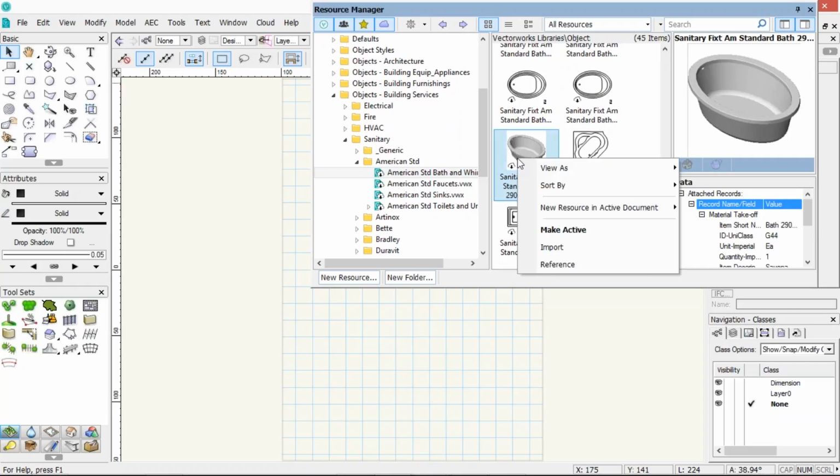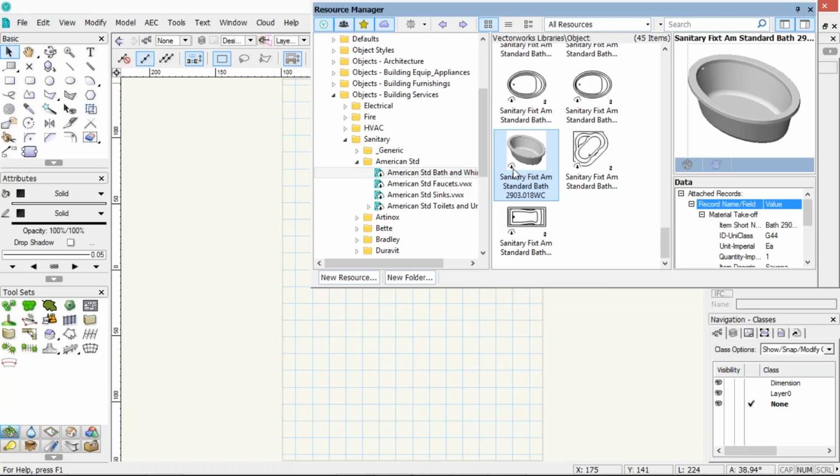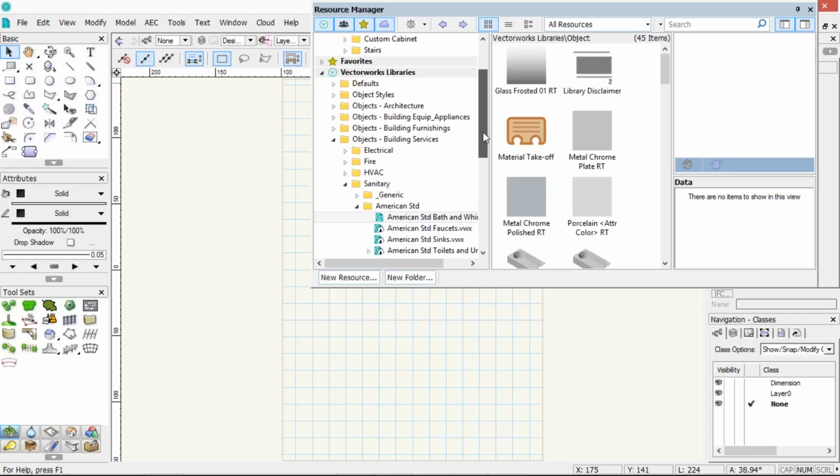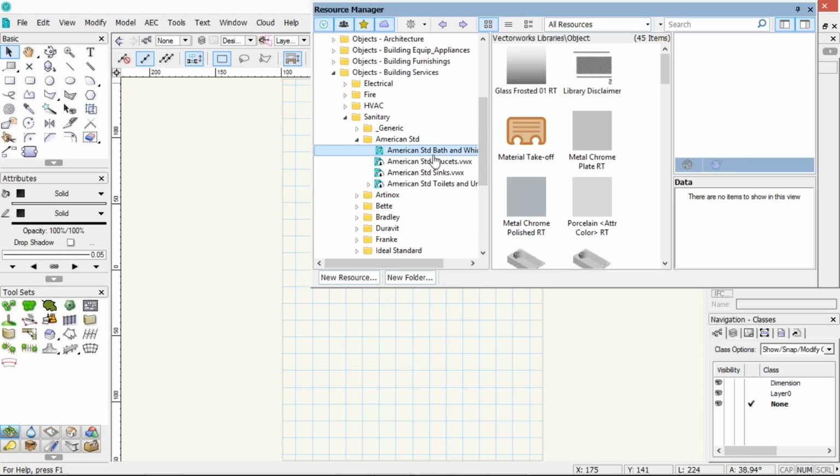So I could right-click and import, but just before I do that, I'd like you to notice that there's a little arrow here. There's a little cloud icon with a little arrow, which means that this file is not yet stored on my computer. I need to download this file. You'll also notice the same little cloud icon here. So what we need to do is to right-click and choose download, or just start using this resource and it will download. So I'm just going to download. So Vectorworks goes off, looks for that file, downloads it to my computer, and it stores it where it needs to in my computer so that it's at the right location so that Vectorworks can find it.